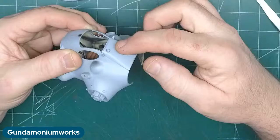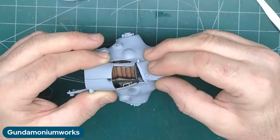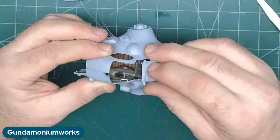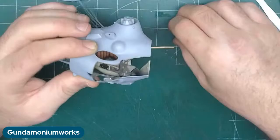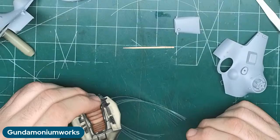Looks like a little bit. One of these is kind of in the way. I mean, like I said, I was talking about earlier, I might have to trim this peg down because it's kind of like an alignment peg. It really doesn't do much, but just sit on top here. And that's kind of getting in the way. I can see that little gap there. So I'll trim that peg down and then that should be fine. This side looks like it's fitting perfectly. So once I get that out of the way, this will close up nice. And then we'll have all those fibers out of the way. Okay, yep, all my fibers are still looking good.